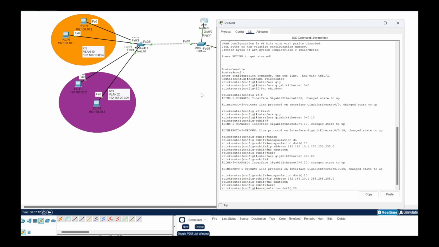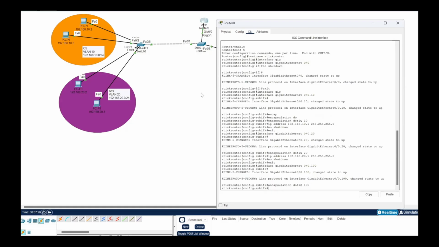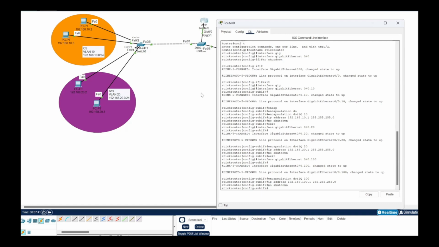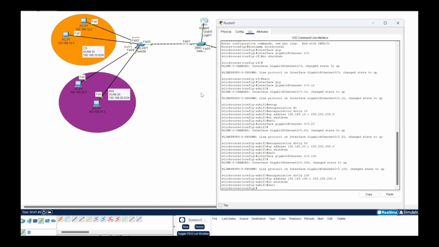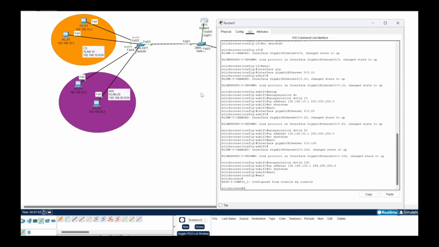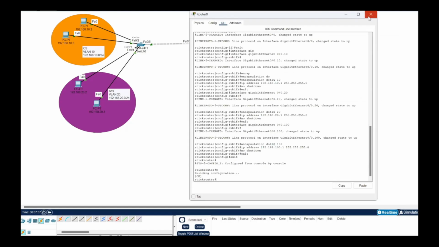Now VLAN 100. Need to make sure you save your settings or it won't work. We're done with the router.